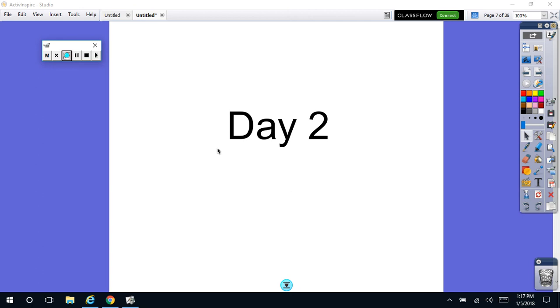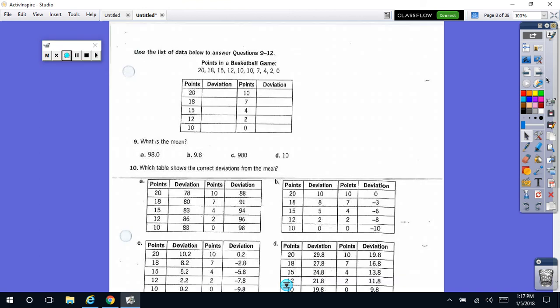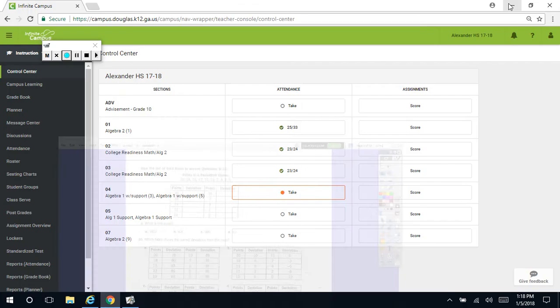Okay, we're moving on today to the next few pages. Again, make sure you have your calculator so you can follow along with me and type this stuff in. Okay, this is just like what we did yesterday as far as the mean absolute deviation. Lots of steps, easy steps if you put them in your calculator. Let me pull up my calculator real quick.